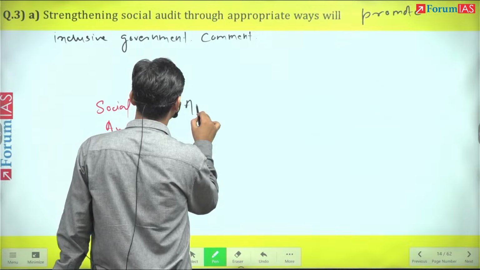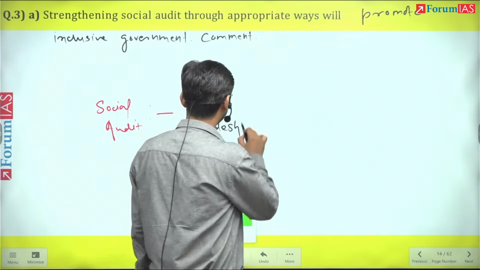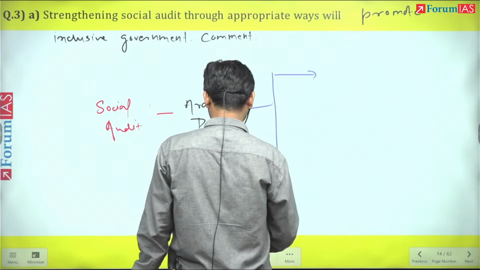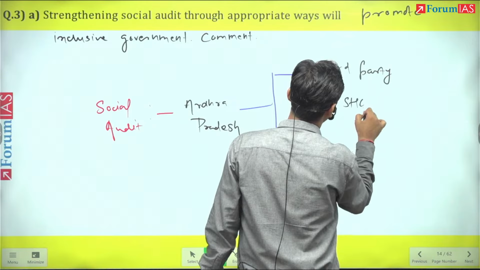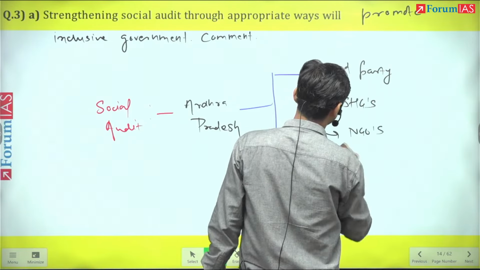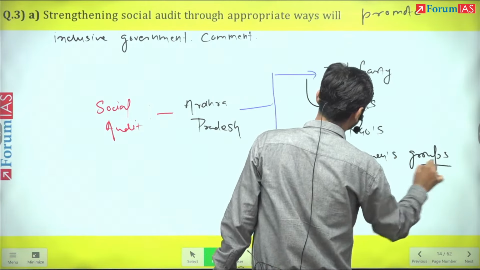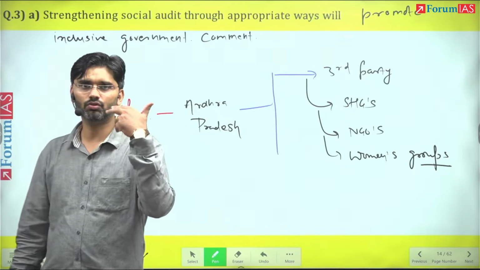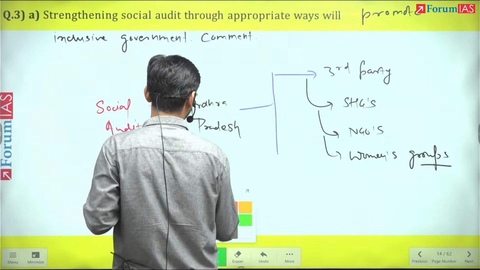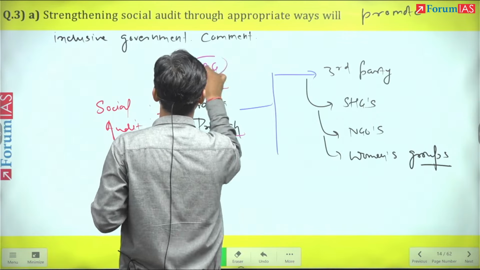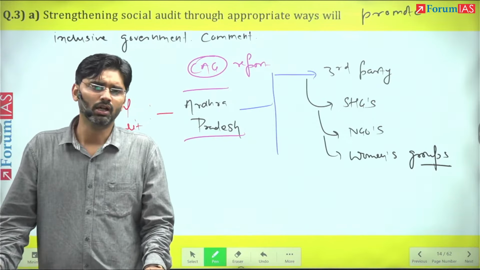Take the case of Andhra Pradesh. In MGNREGA, we see how during implementation, the third-party agencies, the self-help groups, the NGOs, the women's groups specifically, are very much active when it comes to doing social audit on the implementation of the scheme. But this is, by the way, I am telling you from the CAG report. Very famous report is there. You can read the CAG report on government schemes.